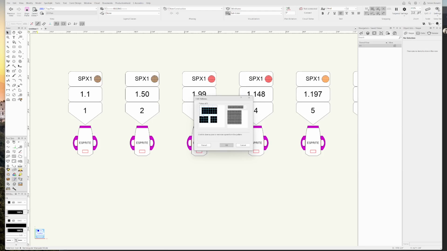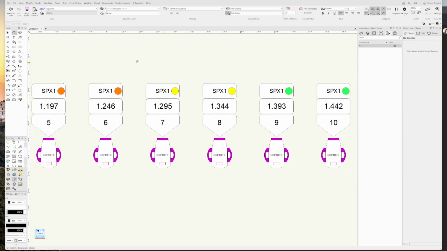And then using this, you can actually click your mouse and fill in everything. So it's not a pattern anymore. It is technically, but this is only a fore color, which means that when we apply a brown to the fore color, it's going to be all brown. So now it's brown and red and orange and so on and so forth.